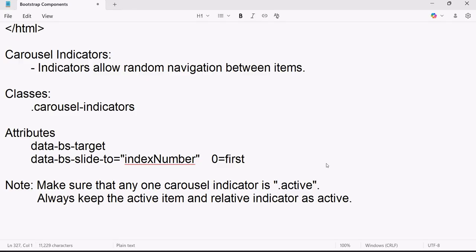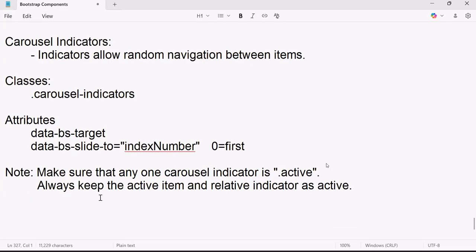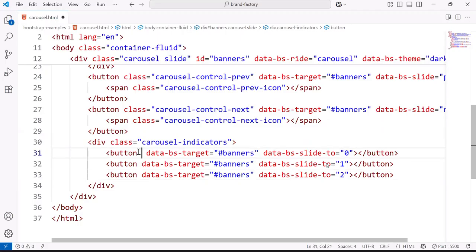If the first item is active and in the indicators you give the second button active, that will be clumsy and it will misbehave. First item is active, then the first indicator should be active. Second item is active, second indicator should be active. Now I will make sure that one has a class called active.